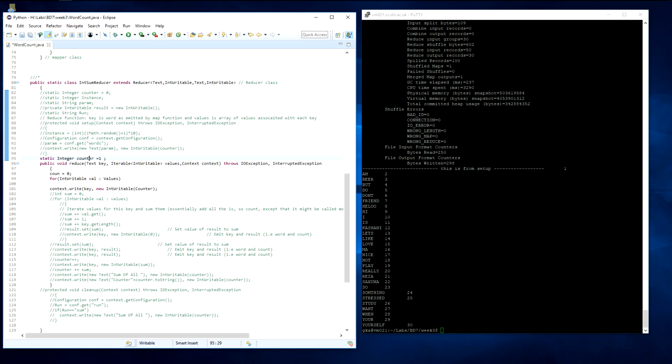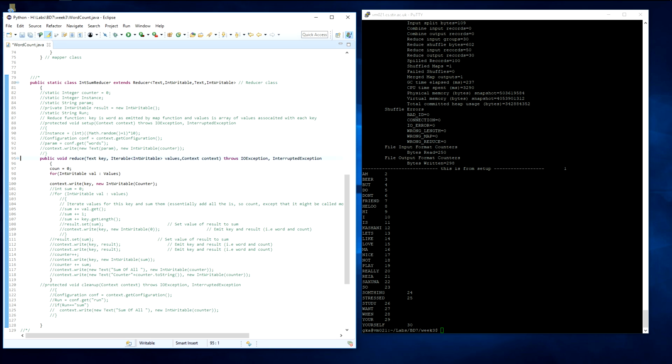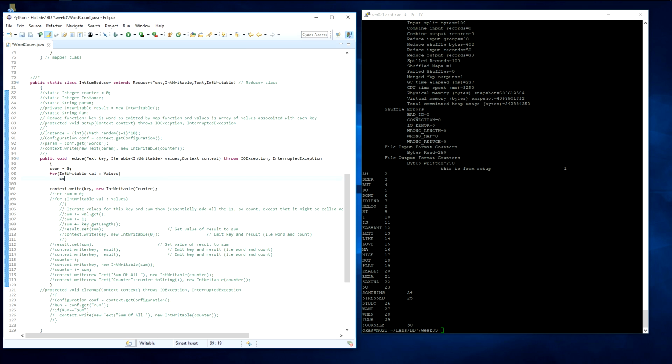Okay, I was doing this one, which is the full video, because I can't record more than 10 minutes anyway. I'm just going to remove this counter, I don't want to make it confusing. I'm saying count = 0 for the iterable val in values, okay? Just count++, okay?